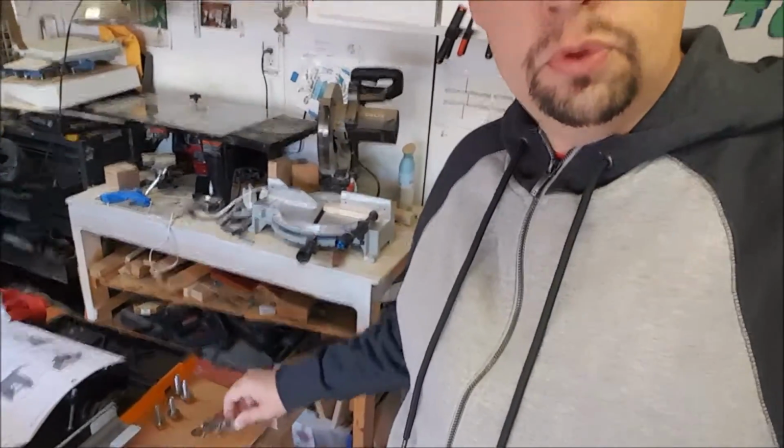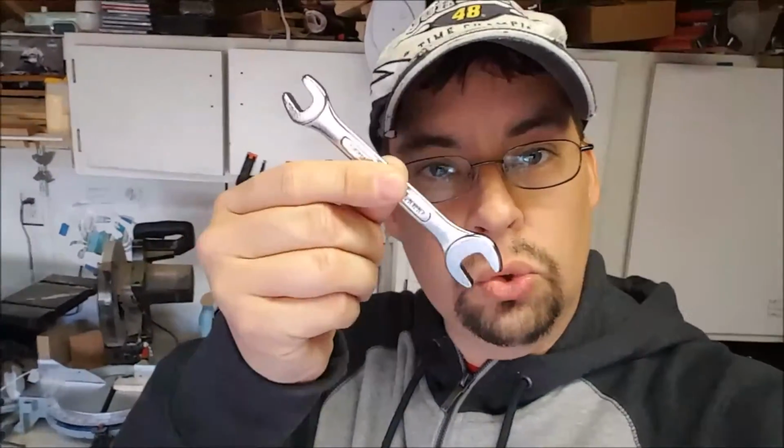And if you saw an earlier video, and if I haven't cut it out, where I complained about the actual tool needed to secure all this stuff, Grizzly included this tool to tighten down everything that is needed. So that is way stellar cool. Thank you, Grizzly, and I do apologize for voicing any discontent about having to search for a specific size in my tool drawer that should be organized, and that's on me.